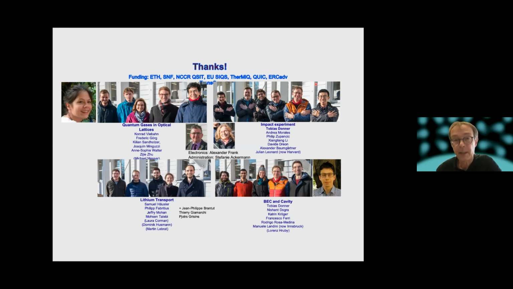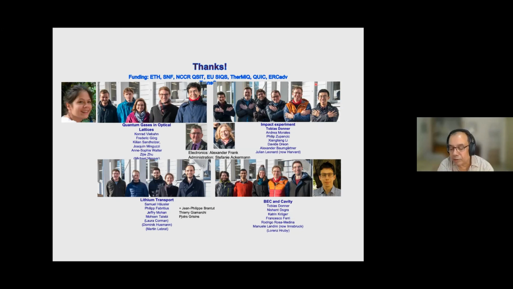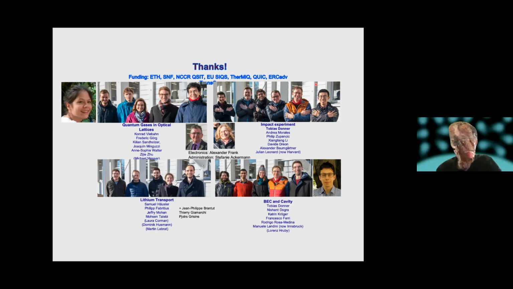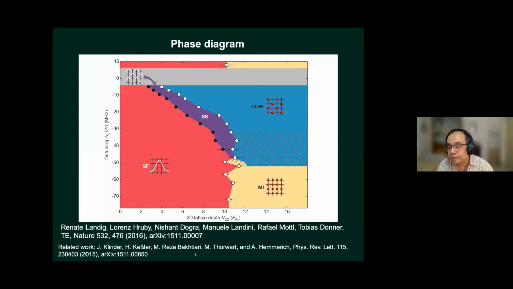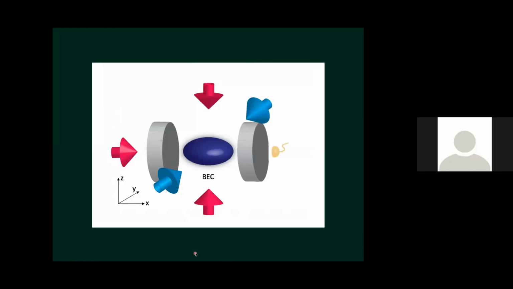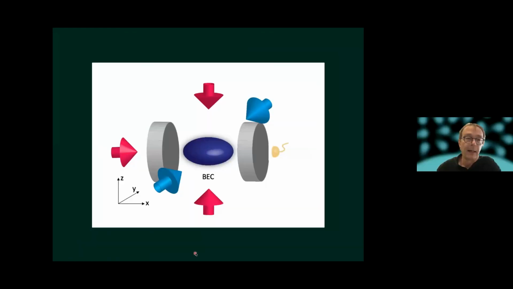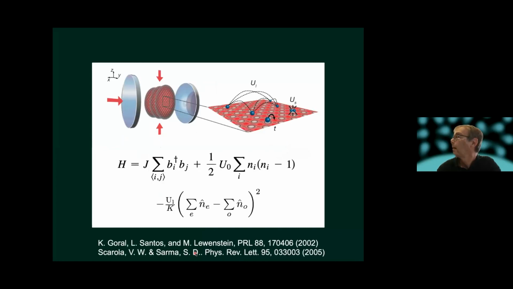Let me rephrase the question. What Saikat is asking is whether those two modes, the spin mode and the density mode, can be considered as the subradiant and superradiant states. Is that the question, Saikat? Yeah, that's the question. Okay. Let's see whether you can rephrase it. I need to think about how to rephrase. I have a problem here with my computer.